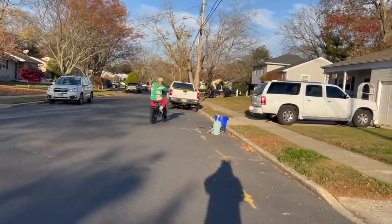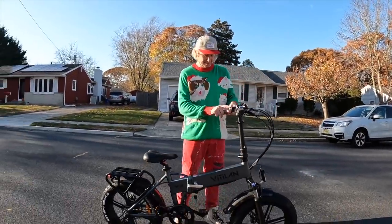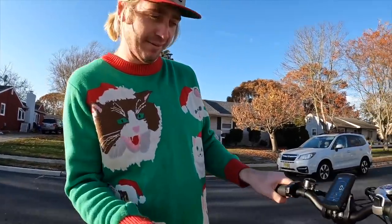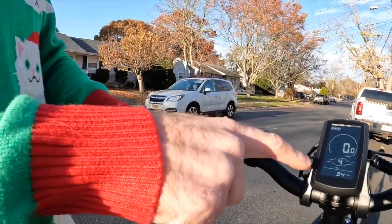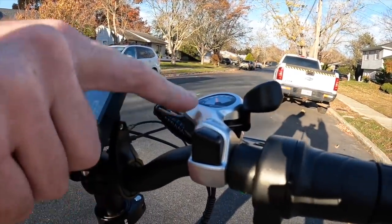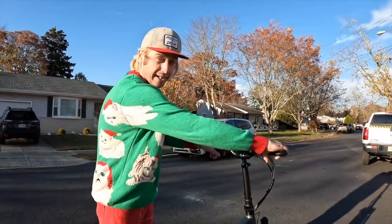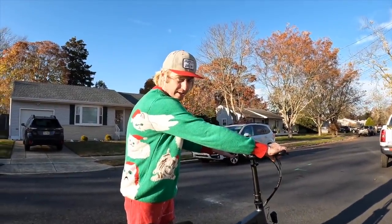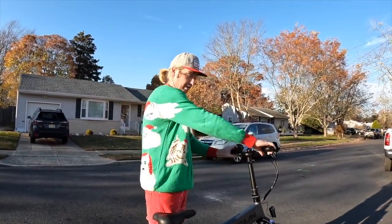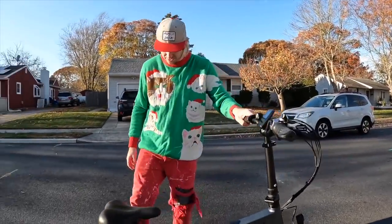It rides perfectly. I get what you're saying, because if you couldn't touch the ground, you can't just... But this is the thing that regulates how fast it's going. When you start off, it only allowed me to get 5 miles an hour until I hit the plus, and then this is just the speed that doesn't really do anything. If you're not pedaling, this does nothing. It's all about this and always having your hands ready to brake at all times, because coming up to the stop sign, when I took my hands off the speedometer, it still was going the same speed until I hit the brakes. Do you get what I'm saying?